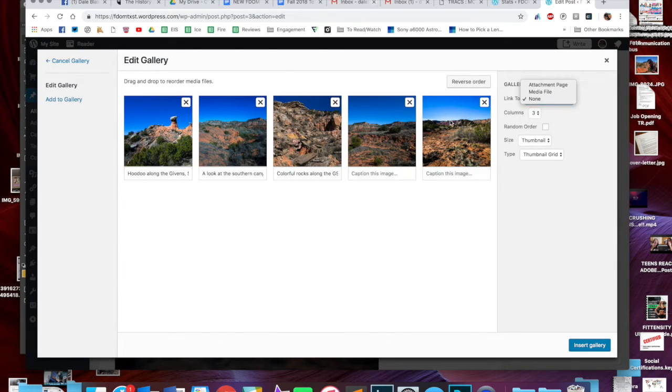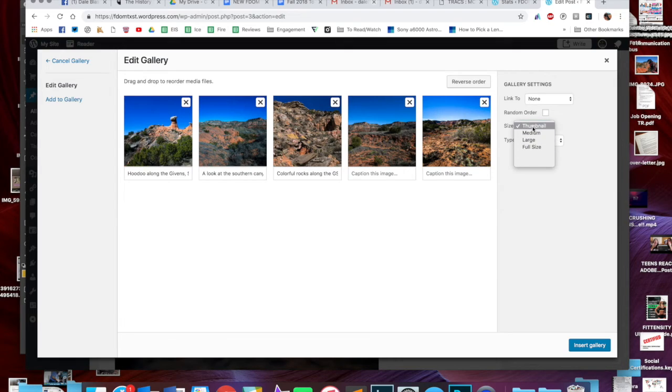So what this is going to do is it's going to provide a link within the images to either send them to a page within your site with just the image, or taking them to just the image itself. And we want them to stay on our page. We don't want them clicking somewhere else. So that's why I'm going to go ahead and hit none. So then you come down here to type and make sure you select slideshow, because we want to make sure this is a photo slideshow, not any of these other options, which they can work as well. And you can do them in other posts if you want, but for this assignment, we actually need the slideshow.